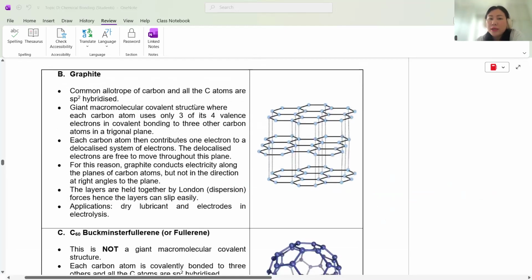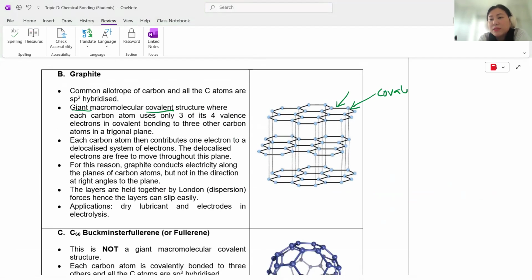So graphite is a giant covalent structure again. So please take note, it's a giant structure again. And what's so special about this giant structure is that between these carbon atoms, we are seeing covalent bonds. So it's strong. Okay, the bonds are strong. However, between each layers of graphite, we are only seeing these dotted lines here are only very, very weak London dispersion force because carbon and carbon are non-polar. So the intermolecular forces will be weak London dispersion force. Hence, it's not very hard. It will be quite soft because the layers are able to slip easily.